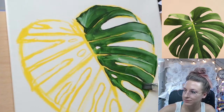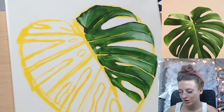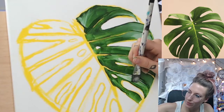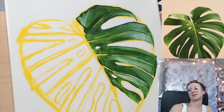Right, we're filling those babies in, and if we look at our reference photo, we'll see that this leaf is a little bit lighter on the bottom. So again, going in with some water, going in with some white. It's okay that my paintbrush is dirty. Let's just do a little swipe of that white through that wet green. Wipe off your brush a little bit and then buff that baby out with the wet green already on your palette or on your canvas. Beauty! I think it's looking pretty good.